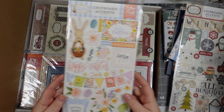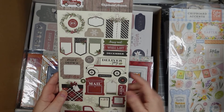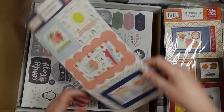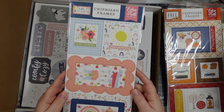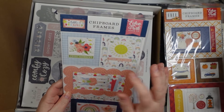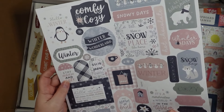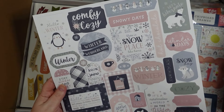Easter — okay, that's coming up. I do need to make an Easter journal. Christmas Delivery — I have some of the Christmas stuff, so that'll go well with it. Fall — I don't have a lot of fall stuff so I actually do like this. Little Dreamer, Sweet and Sassy — I can see me using parts of this, like the frames maybe. Sunshine, little butterflies. These are like a page with die cuts — tags and stuff. I feel like I'm punching them all out as I hold it.